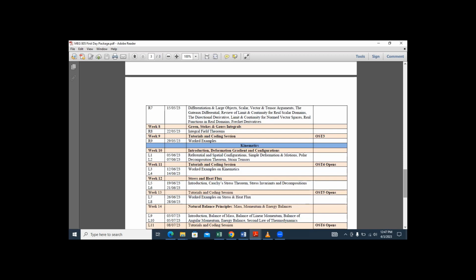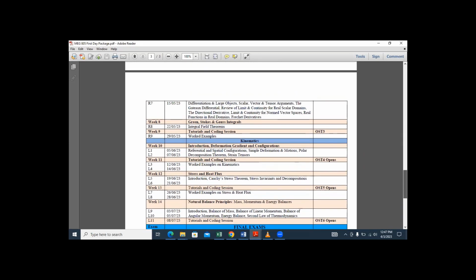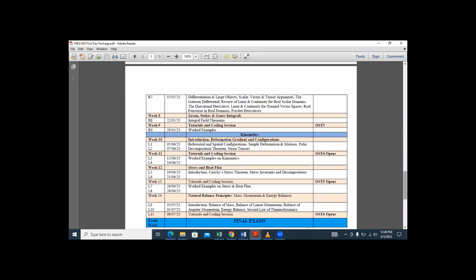Any other question on this schedule? Don't worry, you will get this schedule. If there are still more questions, even on the platform, there is a place where you can post questions, but I don't want you to use that because it might take me time to see it. But if it's on my mail, I check my mails every day, so I'll be able to see it immediately. I'm not seeing any other question.